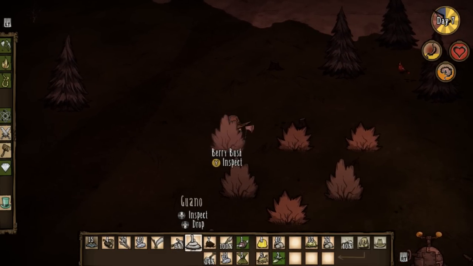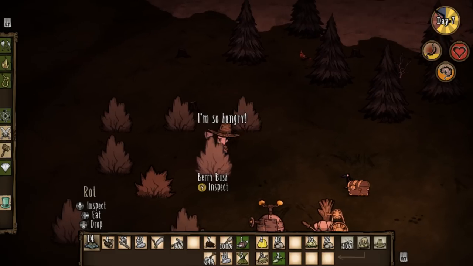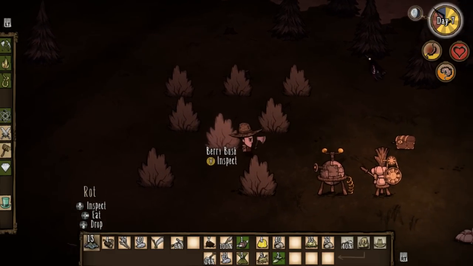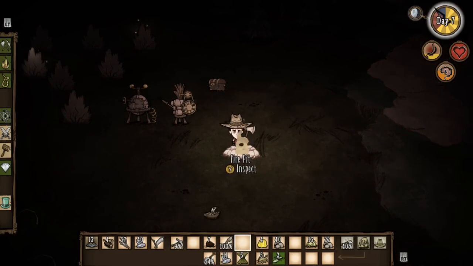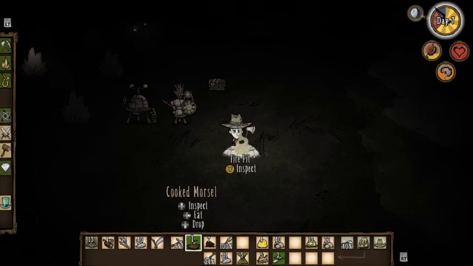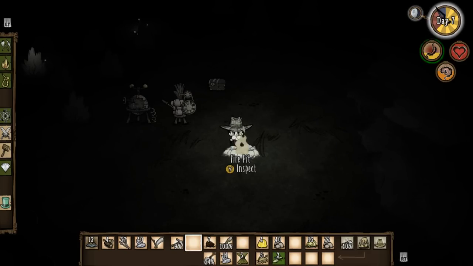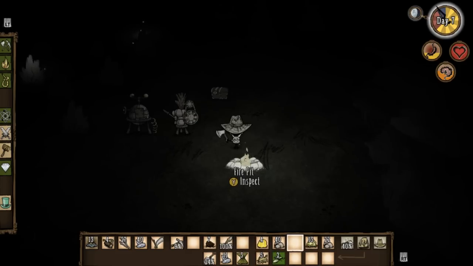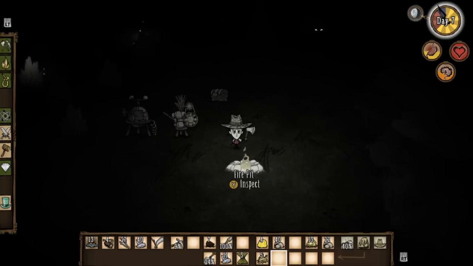Use up the guano. So hungry. Yeah, yeah, yeah, hang on. Now I don't have to worry about getting worms. Oh. That could have given me more. Well, my stomach's full enough. Sanity's going down, unfortunately.